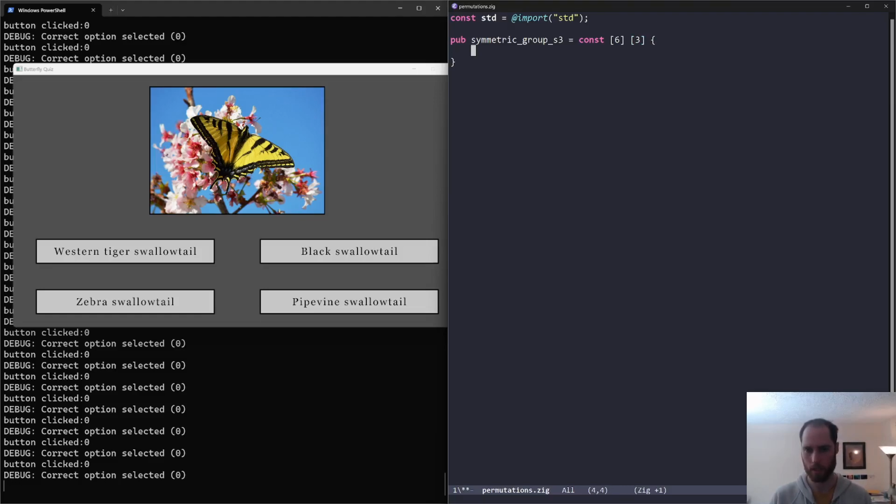So we just want 0, 1, 2; 0, 2, 1; 1, 0, 2; 1, 2, 0; 2, 0, 1; and then 2, 1, 0. Yeah, that's all of them.